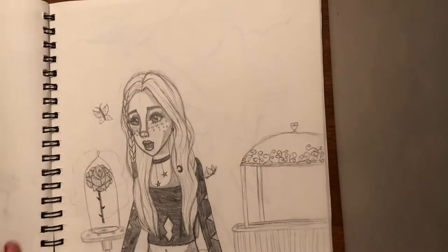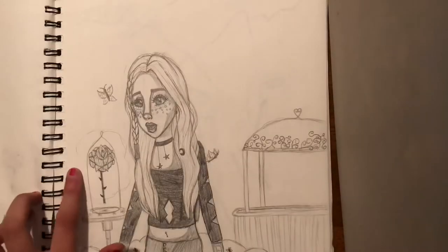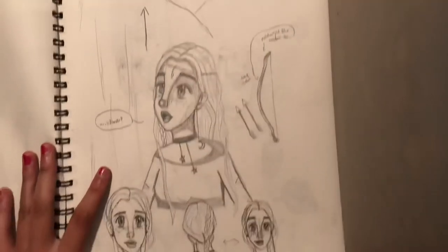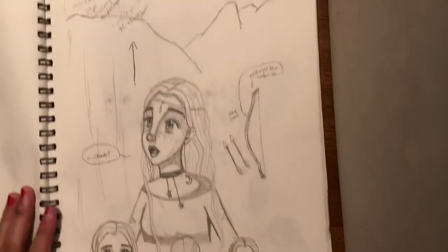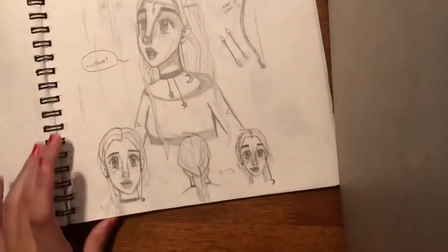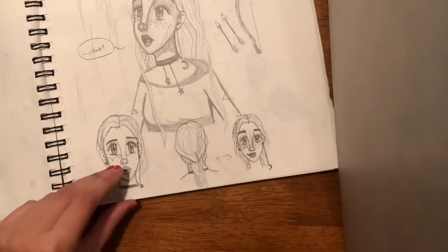This starts a series of me trying to draw action poses for Venus for her comic, because I couldn't force myself to work on it — very Beauty and the Beast looking, there's a pavilion, that's all that can be said. Another action scene — this is supposed to be very intimidating, like canyon walls with her saying 'climb.' Then I was trying to draw her looking the same but with different hairstyles, and it did not work.